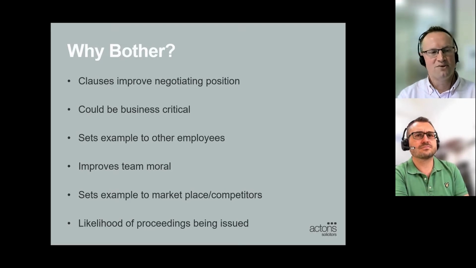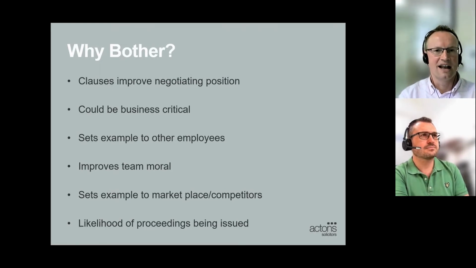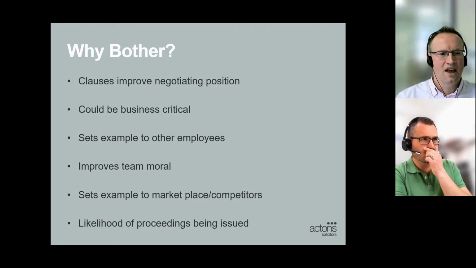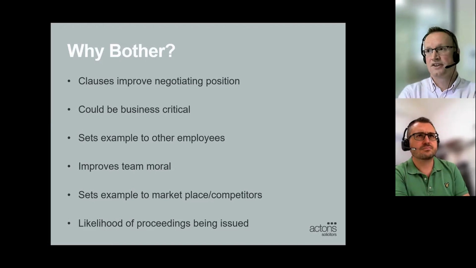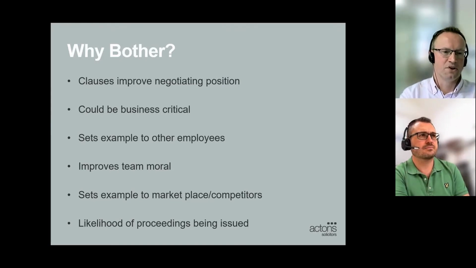And as in most cases when it comes to litigation, there is an element of asking what we can do to strengthen our negotiating position. The second thing is it can be business critical, as again it was touched on by Nick. If one of your employees is going to take your whole business away, it may well be worthwhile throwing the kitchen sink at this, because if you're losing a huge customer worth hundreds of thousands of pounds to your business, it can be really quite critical. And again, if you haven't got the clauses, then you can't do anything about it.